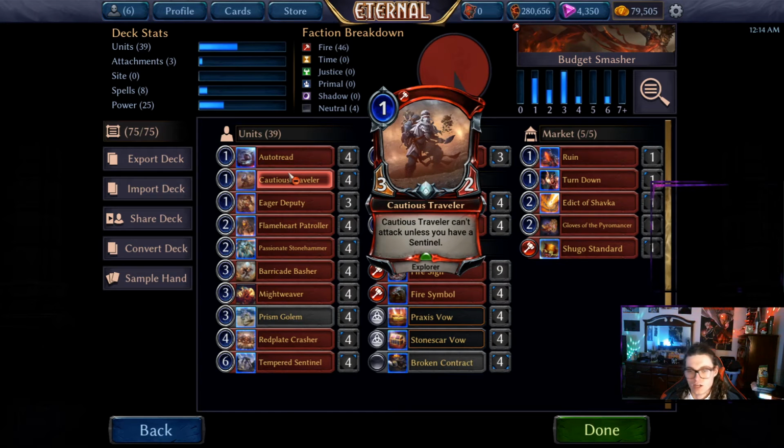Next up, we've got Cautious Traveler. This guy's a 3-2. He can only block unless you have a Sentinel, but even just blocking, he's fine. We're playing a ton of Sentinels, though, so most often it's not a downside at all, and you're able to start smacking for 3 as early as turn 2. So he gets the job done.